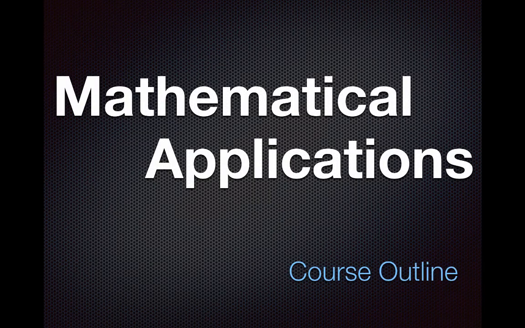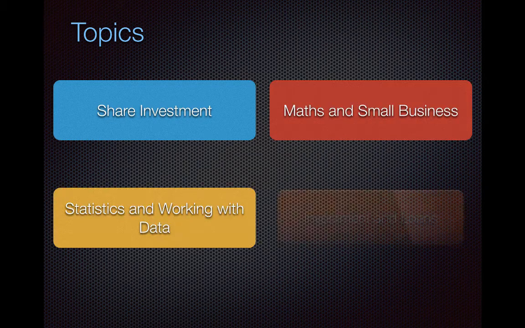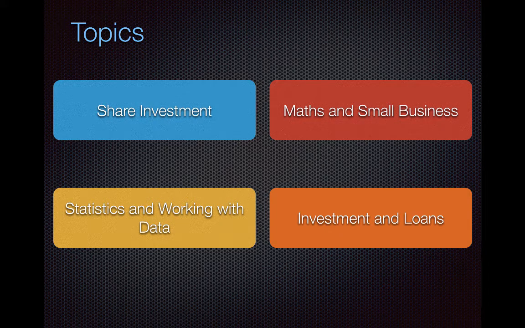This screencast is looking at the Mathematical Applications course, letting you know what's in the course, how it's structured, how you get marked, and how each component is weighted. The topics that are covered in this course, we choose 4 of them. We choose share investments, maths and small business, statistics and working with data, and investments and loans. You may have seen these previously in other maths courses you would have done.